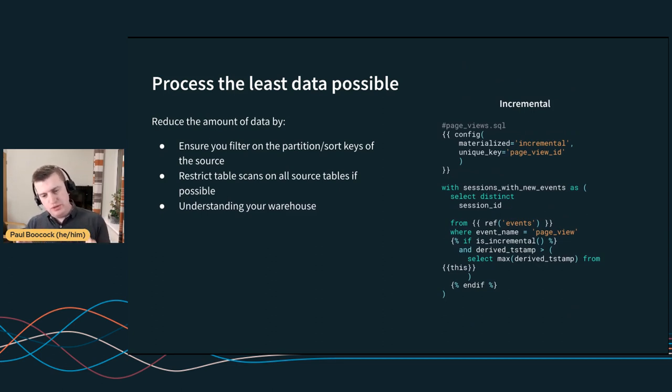And lastly, and I've touched on this all the way through, understanding your warehouse. So understanding exactly how you set up your sort keys, what your tables are partitioned by, understanding the cost model and the performance model of your warehouse. Redshift, BigQuery, Snowflake, typically, are the three that we see, and maybe even Postgres, which has very particular performance characteristics and is often useful for lower event volumes. But really understanding what's going on there is a little bit out of scope for this talk, for me to go into too much detail. But yeah, getting to grips with the intricacies of your warehouse is really important. And we'll see that in the Snowplow web model for dbt. It considers the different warehouses in terms of how it wants to run and execute across them.